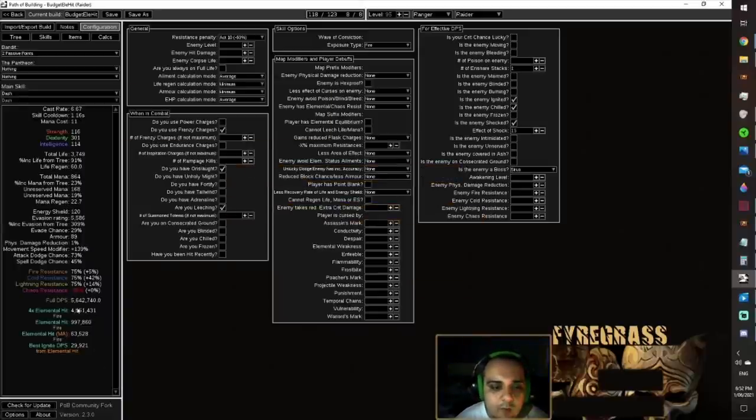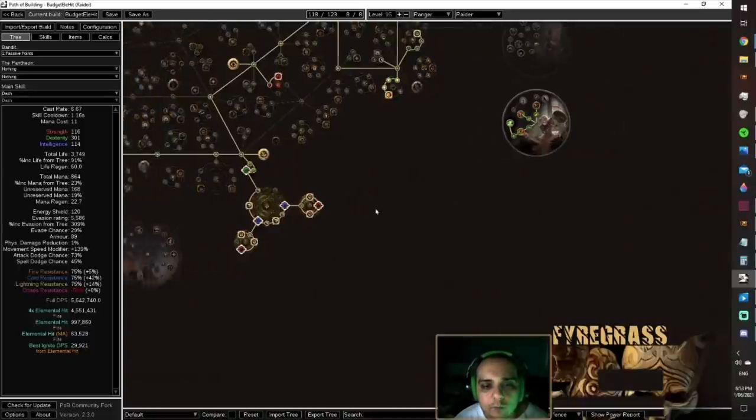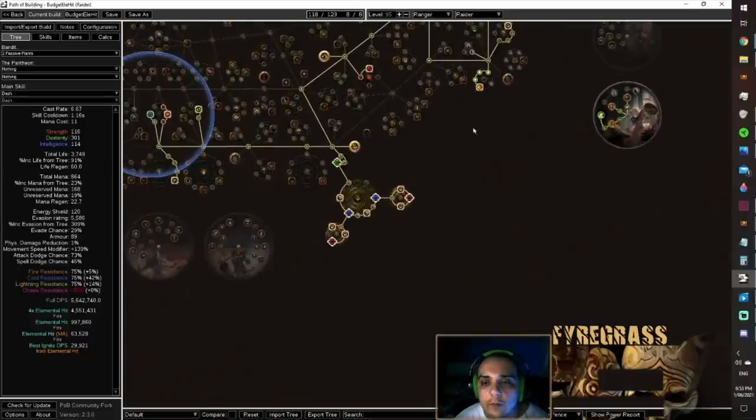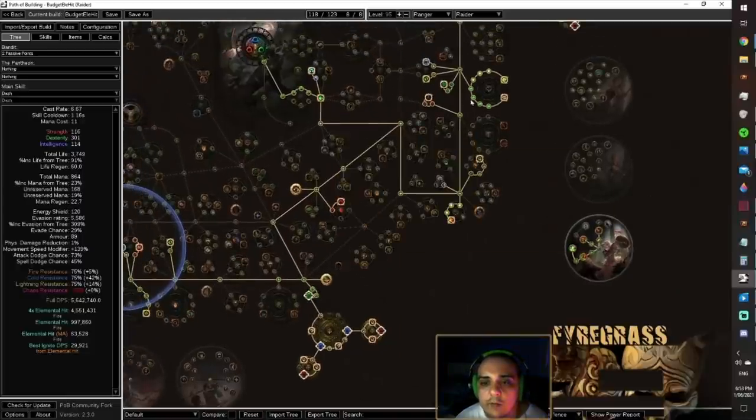So your total DPS with all your ballistas down while you're firing off skills is going to be 5.6 million DPS against bosses such as Cirrus, Uberaldo, Shaper, etc. Maven as well. Okay, so I'm just going to let the gameplay footage play after this, and you can sort of see what it looks like.